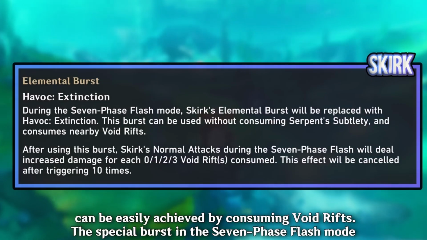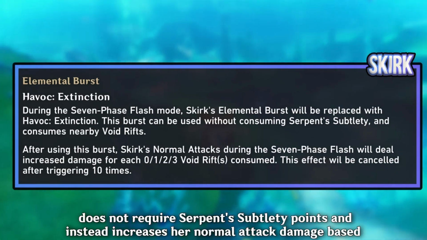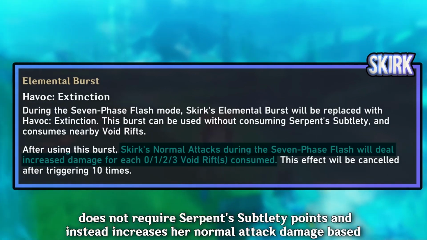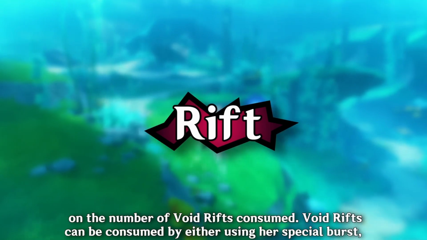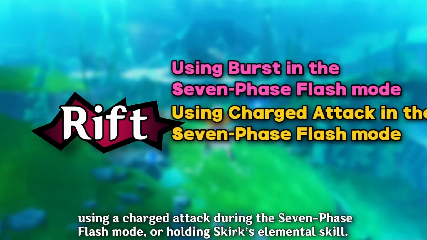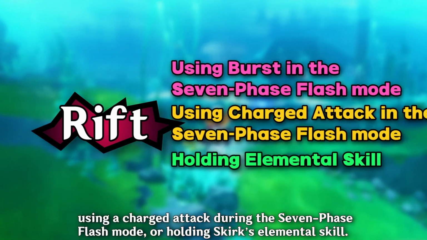The special burst in the 7-phase flash mode does not require Serpent's Subtlety points, and instead increases her normal attack damage based on the number of void rifts consumed. Void rifts can be consumed by either using her special burst, using a charged attack during the 7-phase flash mode, or holding Skirk's elemental skill.